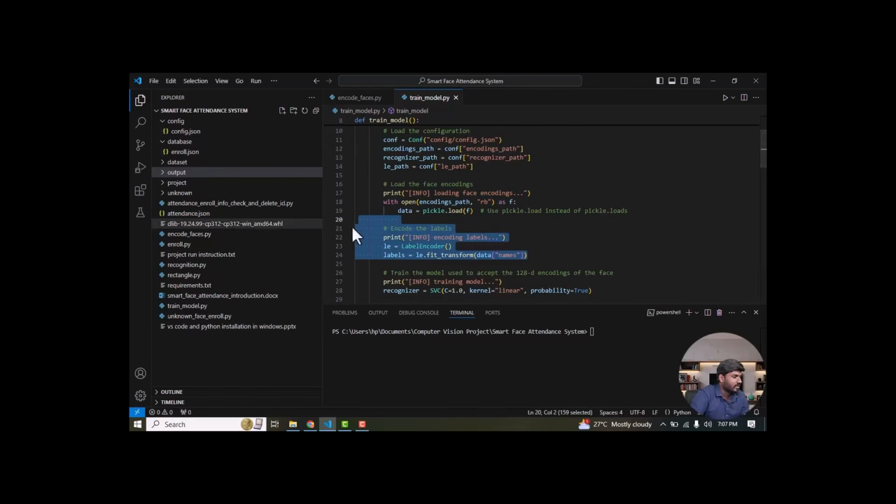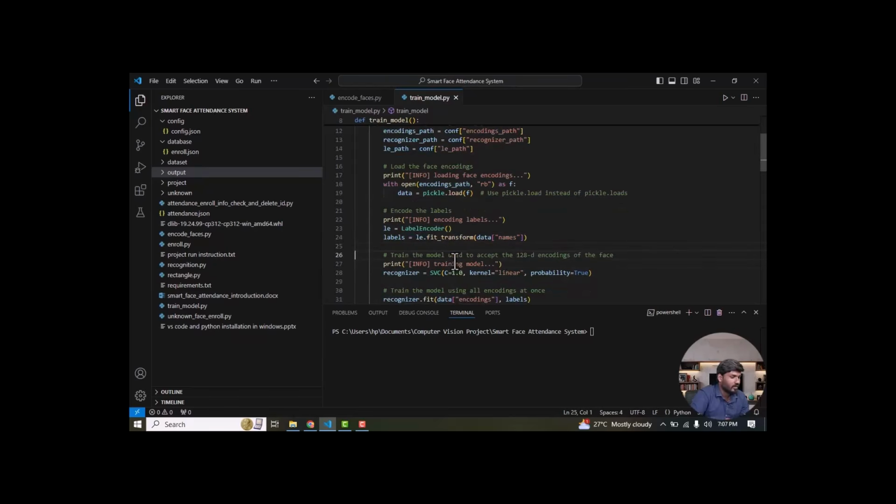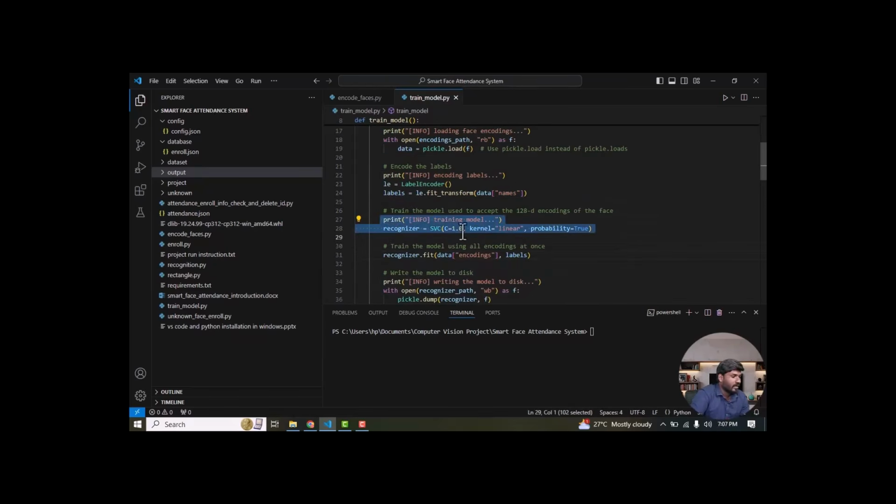We store the IDs as numbers, which is why we are applying the label encoder technique. Then define the support vector classifier along with some parameters such as gamma, kernel, and probability. These are the parameters used to boost the model's performance.